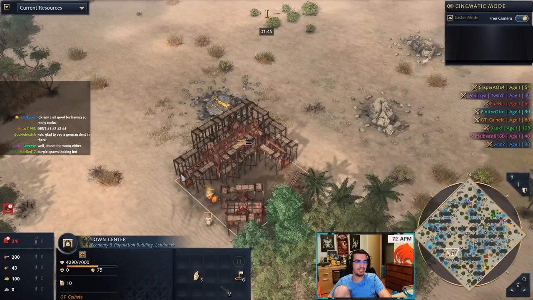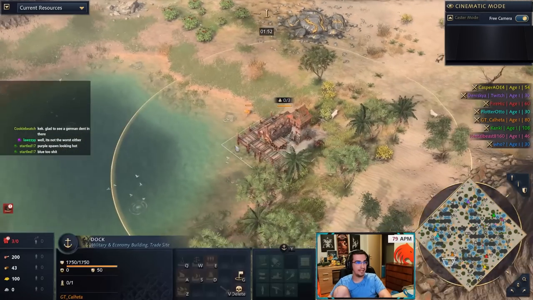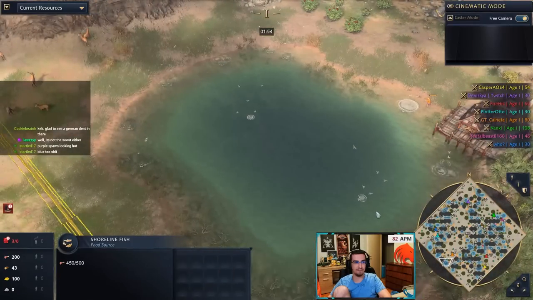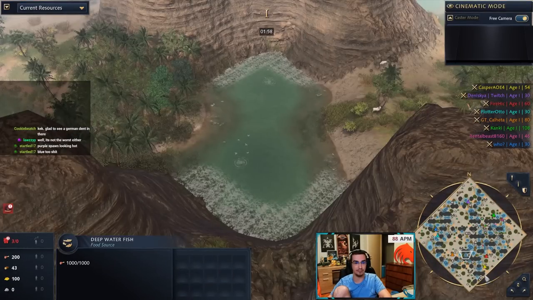Over here, GT spawning as the Orange Holy Roman Empire. And he is already on a dock as well. So he found the water. He knows what's up. And he's got two deep water here, actually, getting the value.